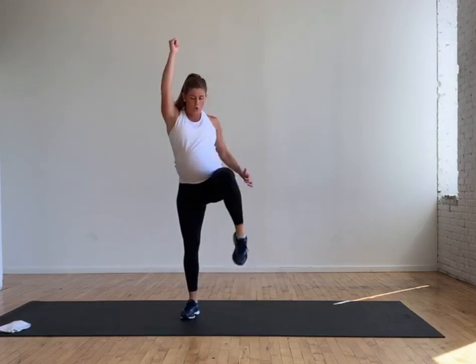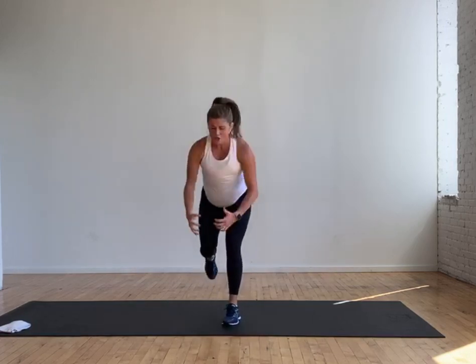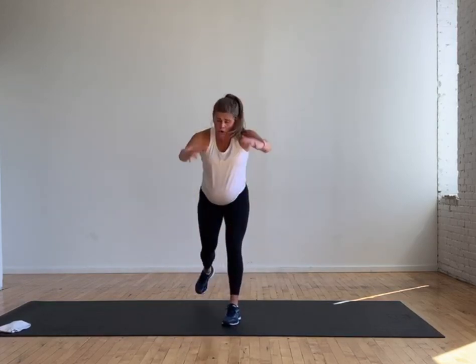Right here. From here, we go to a lunge position. Three lunge pulses, three knee drives. You're there in four, three, two, one. Right leg forward, left leg back. Pulse for three, two, one. Drive for three, two, one. Pulse for three, two, one. Drive for three, two, one.